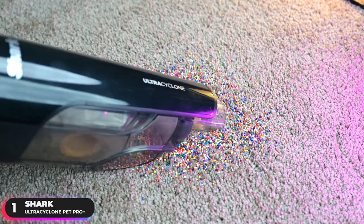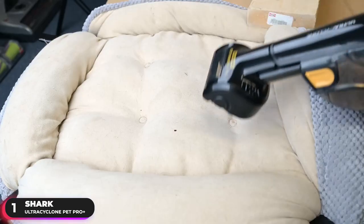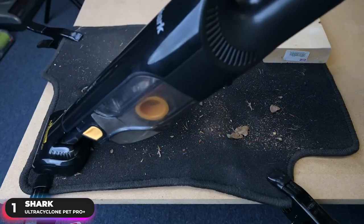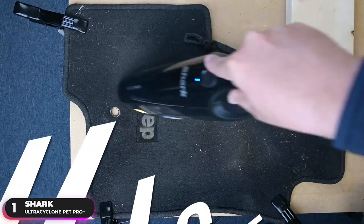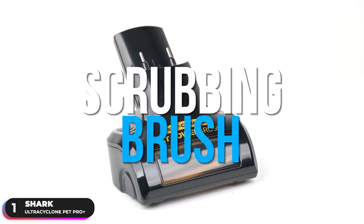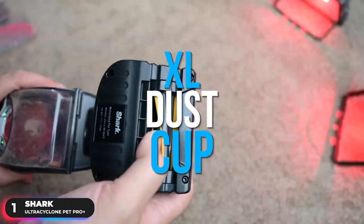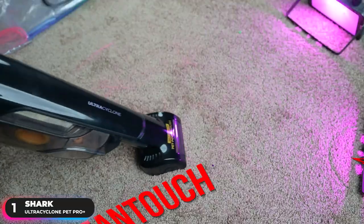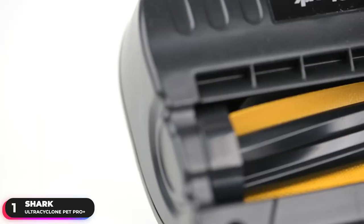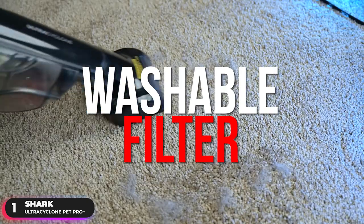It takes about 240 minutes to fully charge, and the vacuum can clean for about 10 minutes. Included accessories are the detachable self-cleaning Pet Power Brush, which eliminates hair wrap from the floor, upholstery, and the brush roll; the crevice tool to clean hard-to-reach places; and the scrubbing brush to remove stuck-on dirt. Debris is collected in its extra-large dust cup, which features hands-free disposal with its clean-touch dirt eject button, letting you empty the dust cup without ever touching the mess. The vacuum also features a washable filter for easy cleanup.